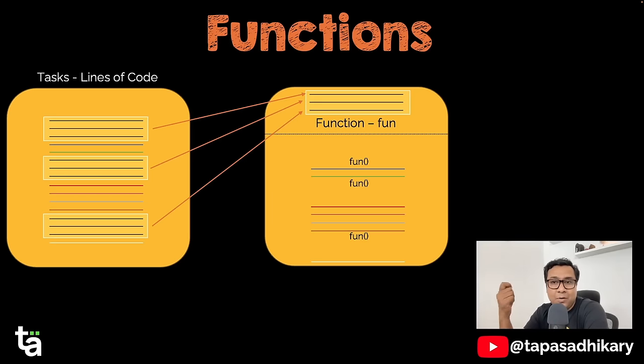Instead of that, sometimes you might want to do this also: let a variable hold A plus B, and then return that variable itself. That is also the same as what we did before, returning A plus B directly. If it is just a simple calculation, returning it directly is a shorter amount of code, which is what people do. So please follow that. This is about returning from a function. Everything you do inside a function, all the tasks, logic and operations, and at the end, if you want the function to return a value so that it can be utilized elsewhere, you have to use the return statement followed by what you want to return. I hope this is clear.